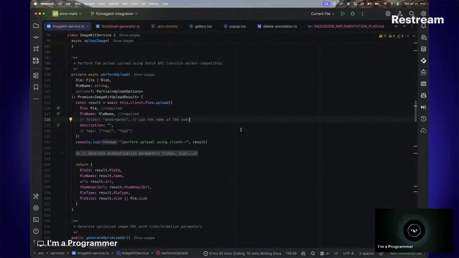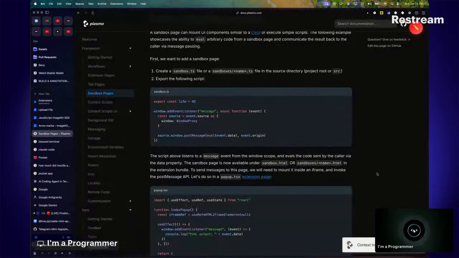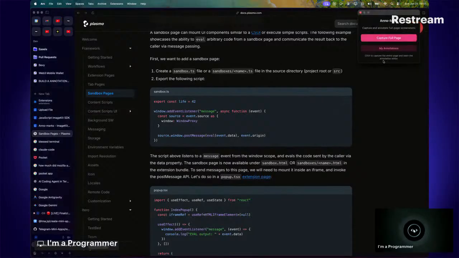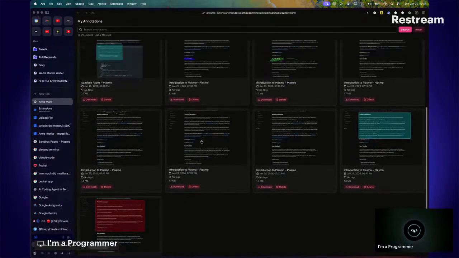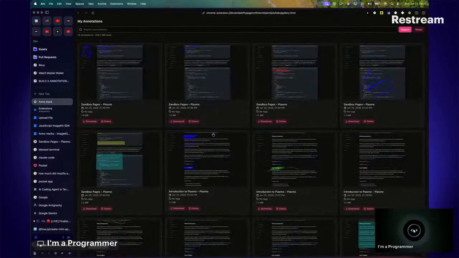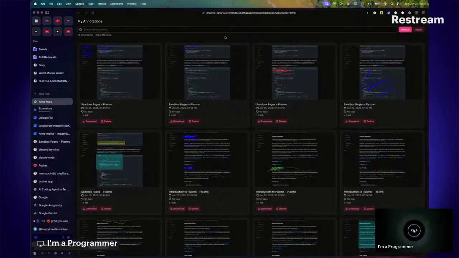So what's the next thing that we wanted to do that we couldn't complete yesterday? After implementing all of these features from here, if you go back to our annotations, we should see all of this here. One more thing, you can see all the annotations here. We can manage them from here, and you can also delete them from here. But the problem now is that they are too large. We are getting about 1.4 megabytes, and this is not what we want, because we want to store the actual versions on the cloud and store the low versions here, like the compressed files, so that you can use them and read them, right?